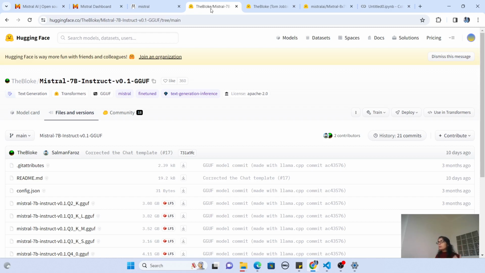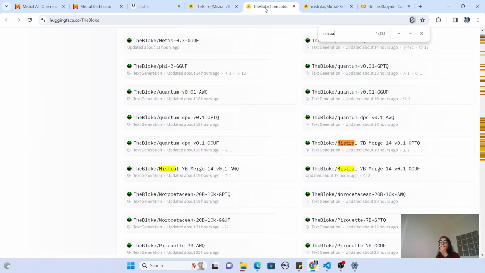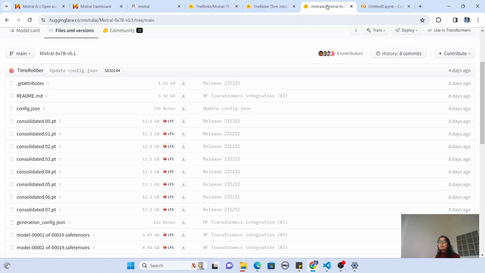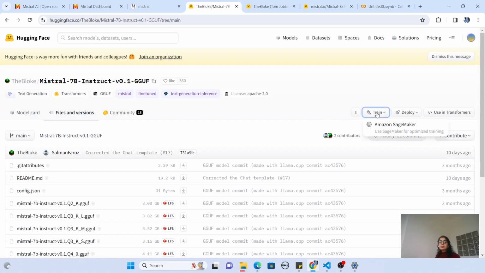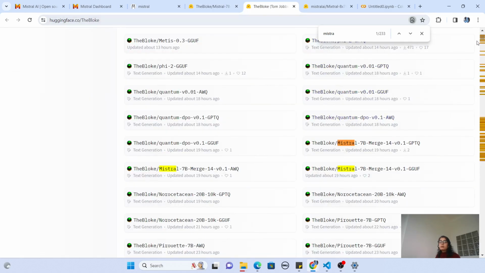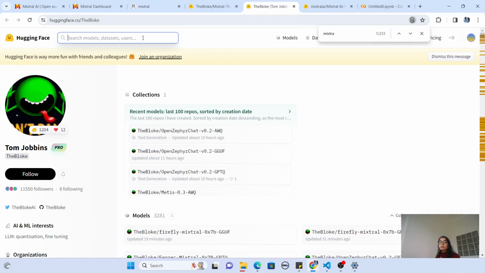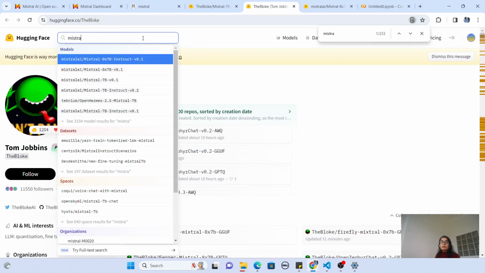Now, if you want to actually train your own Mistral AI model, one way is to download this model on your local machine and then train it on your own AWS server. But I can imagine that most of you do not have that privilege. So you can just go to Hugging Face and click on the train button. You actually can't train the GGUF model, but if you want to train the original Mistral model, we can definitely do that.